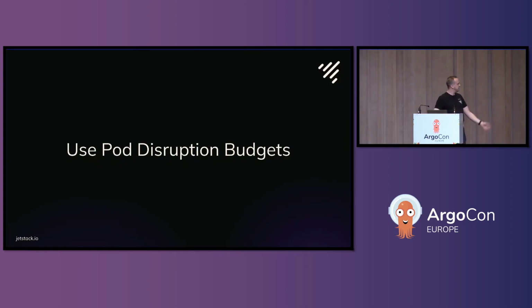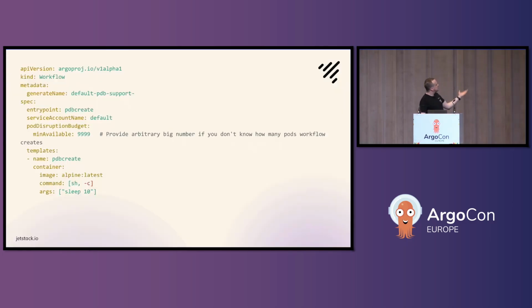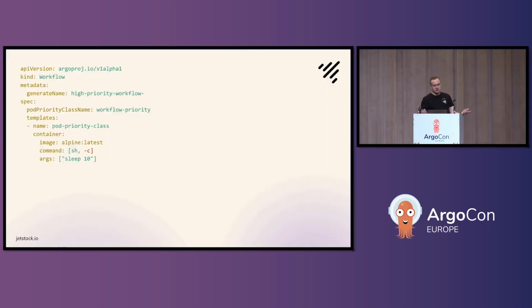Pod disruption budgets are really good. We use spot instances for a lot of our workflows, so you don't want them descheduling halfway through because GCP's gone, I need that CPU. It's really easy to do, you just put pod disruption budgets. Pod priority classes as well. We wanted to make sure that some of our tasks were high priority, doing backups, for example, for MySQL databases. You don't want to be waiting pending for a backup, and the backup never gets done until like 2 hours later. It's like, oh, great.